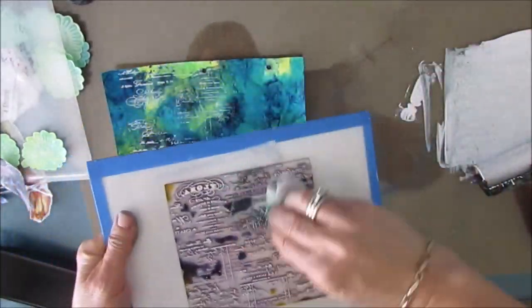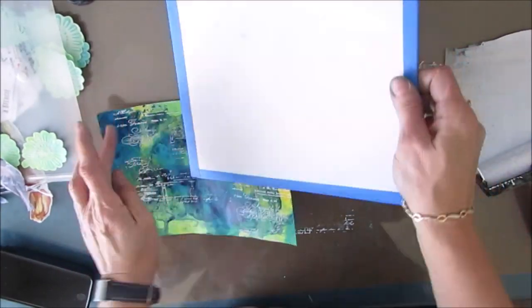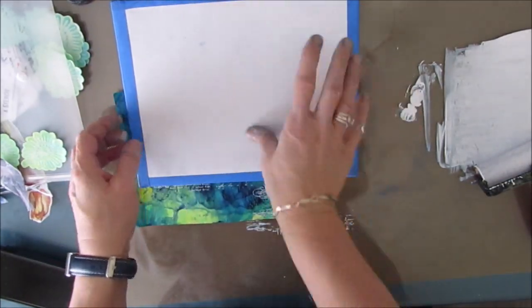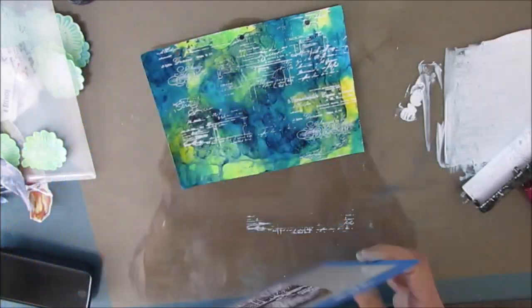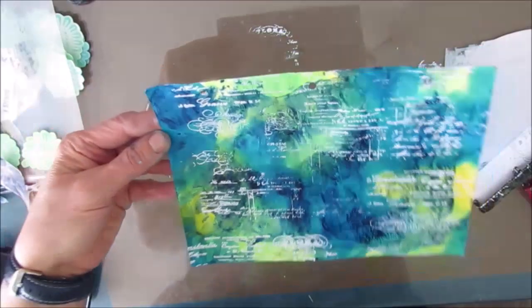This stamp is a cheap stamp, and it's very thin. I've always had trouble getting a good stamp with it, but this worked well. Using the brayer to get that paint on really was extremely helpful. And I'm stamping on here. I chose to do white because I have that white in the embellishment I made from the gel medium.